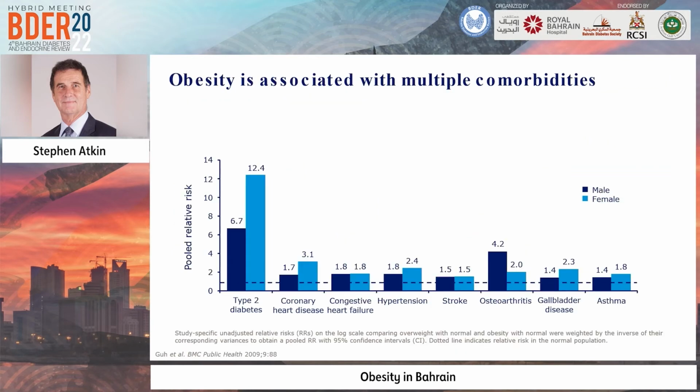And essentially, if you look at the male-female ratio, what you can actually see is there's an increase, first of all, in all of these conditions, be it type 2 diabetes, heart disease, hypertension, stroke, osteoarthritis, and the like. But you can see that there's a gender imbalance. So, for example, women are more affected by an increase in type 2 diabetes than men, though both are increased, whereas men have an increase in osteoarthritis in comparison to women.